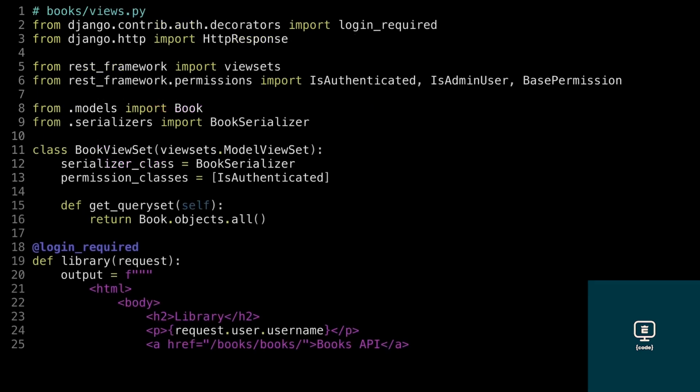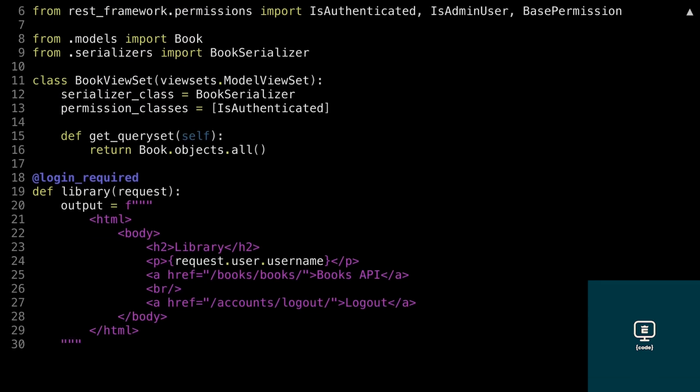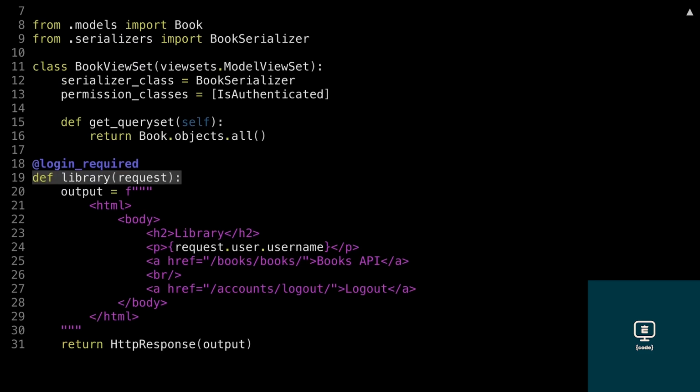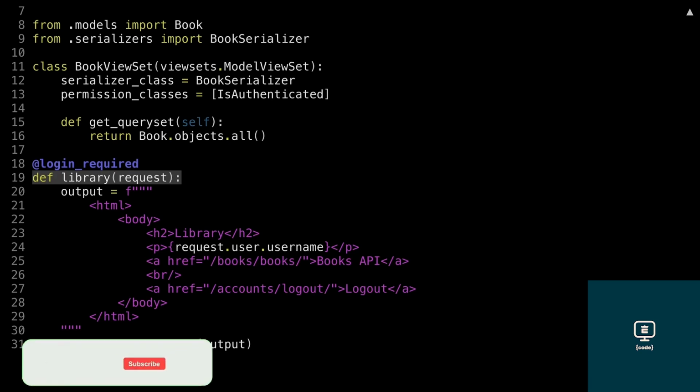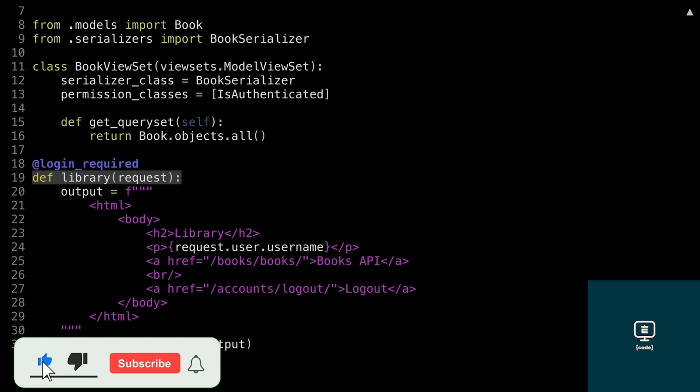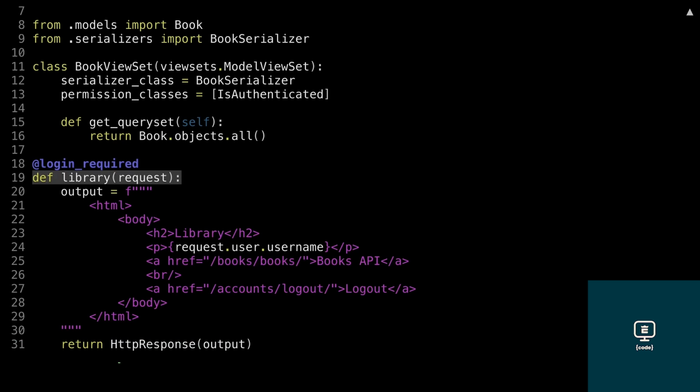And now here's the views file. It's a little longer than things from before. First off, let me scroll down a little bit to show you the home view, the library method. This method's pretty simple. All it does is output some static HTML. This is pretty bad practice. You should be using template files inside of Django, but it's easier to just show it to you this way. What this home page will do is show you who is logged in, provide a link to the REST API, and a link for logging out. All of that will be rather useful when I try to demo this shortly.